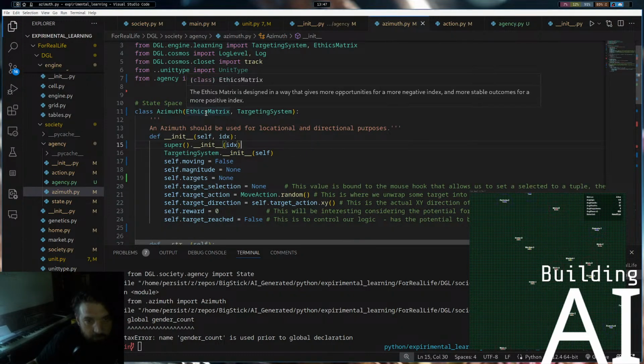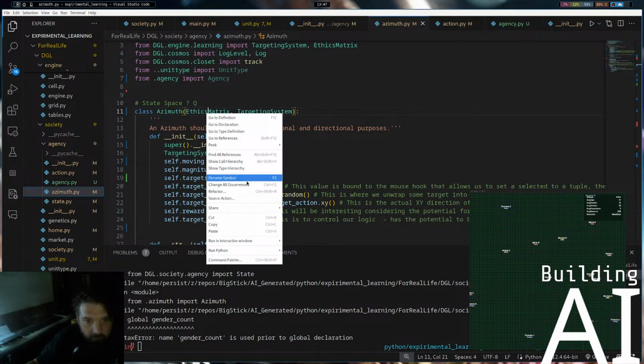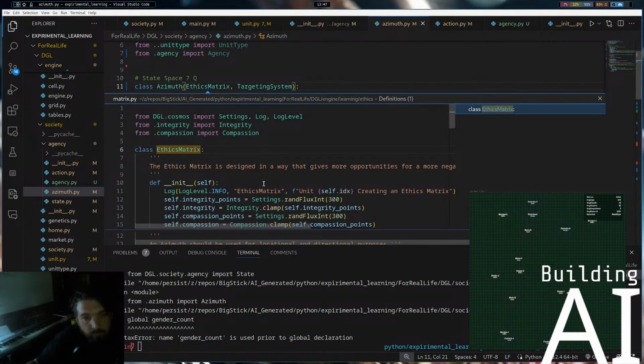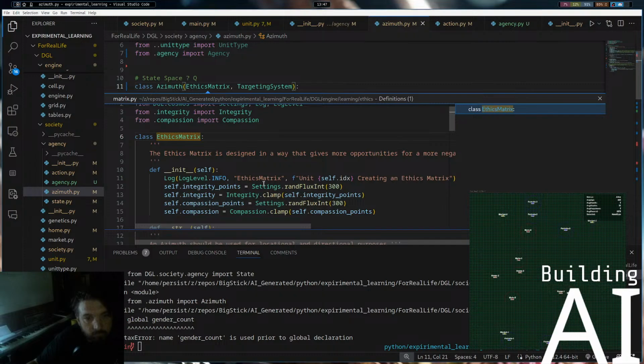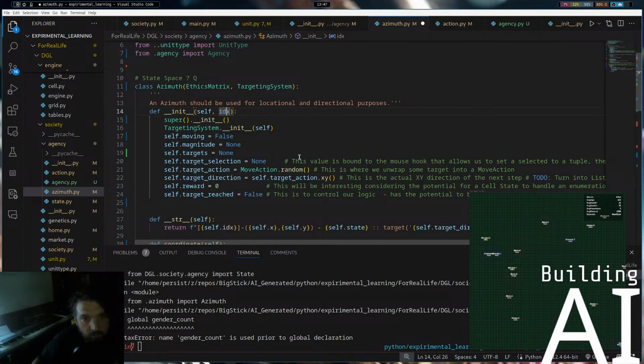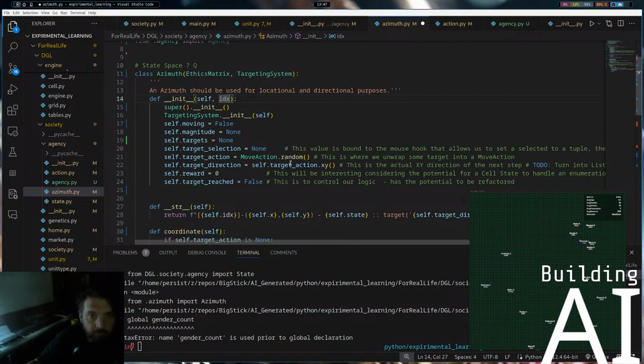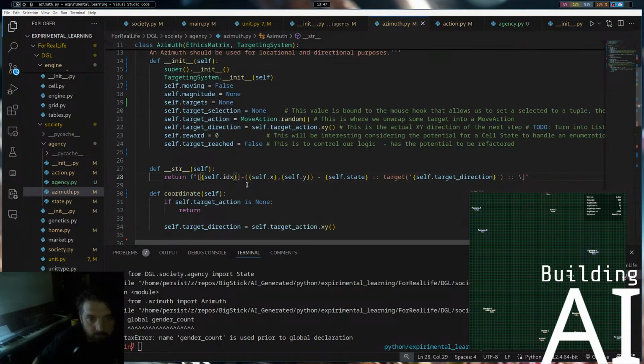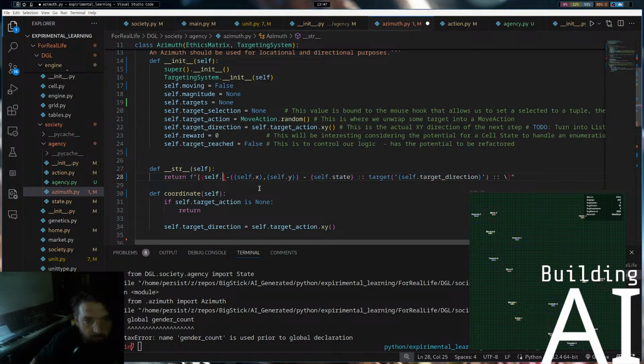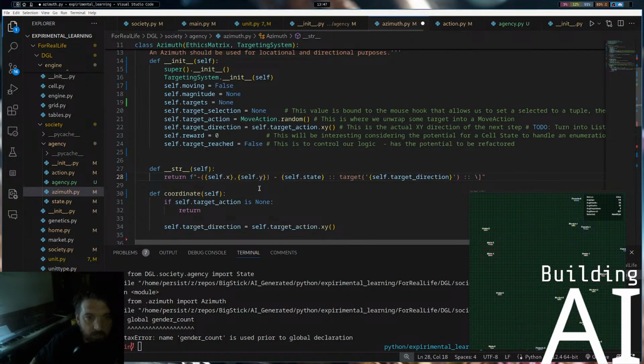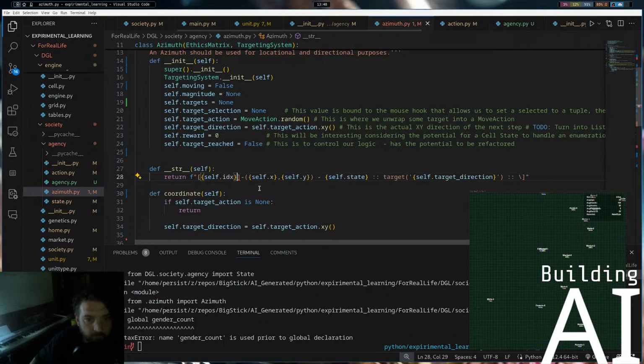Does the ethics matrix take an ID? I don't think it does. Let's peek the definition. Yeah, no, it doesn't. We don't even need the ID here now. This is at the unit level, which makes more sense. We can still call it here though, but that doesn't really make a whole lot of sense because, well, we should be doing that everywhere.